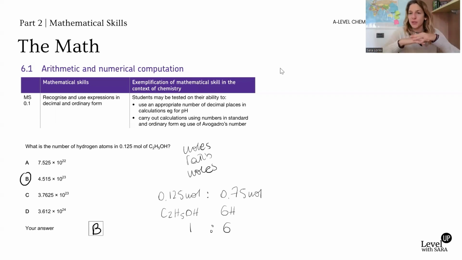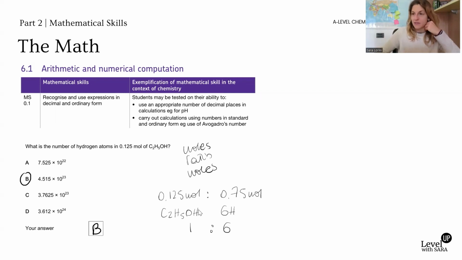So a part of here, we're looking at the mathematical skills, with the powers and so on. This question is always so tricky because we tend to forget to do these moles ratio moles, right? So this is a trick question because you're given the moles of a molecule, but you're asked the number of atoms of something else. So it's the atoms of hydrogen inside of this molecule. So you need to look at the ratio, which is for every molecule, you have 6 hydrogens.